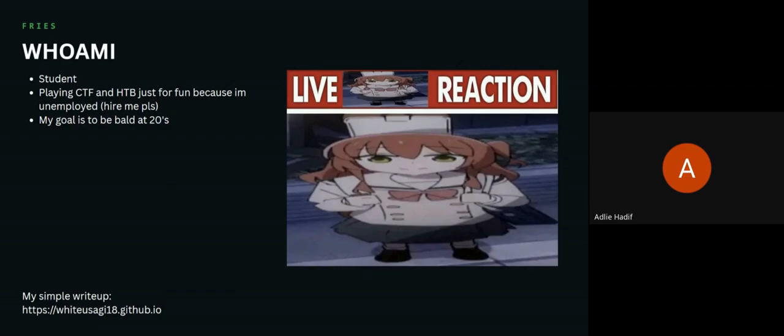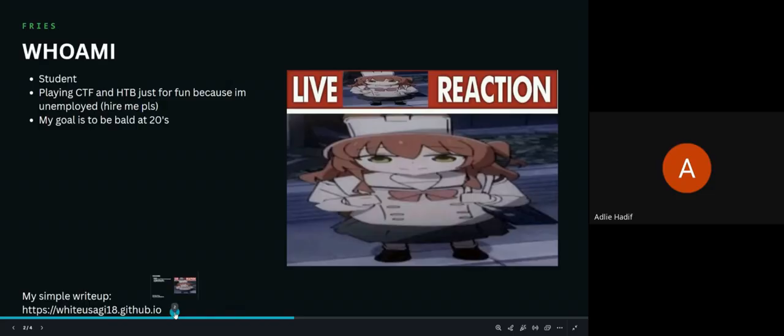This semester I'm a final year student and I'm playing CTF and HTB just for fun, but I'm investing my time more in HTB. At the bottom there is my write up link. You can go to my write up, and there is a write up for today's box.